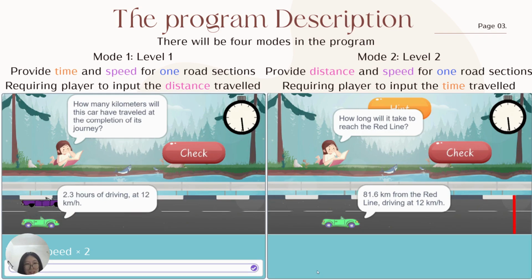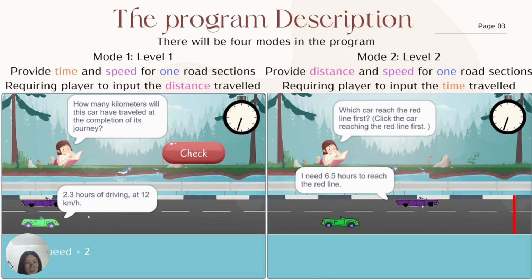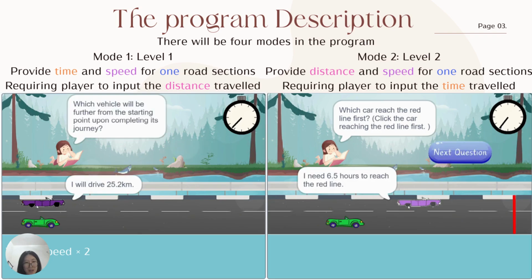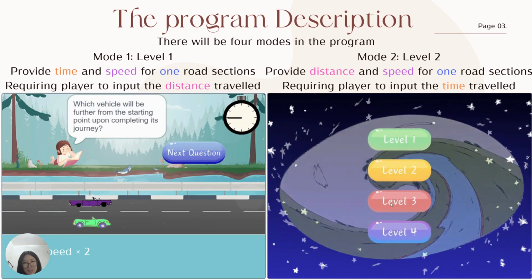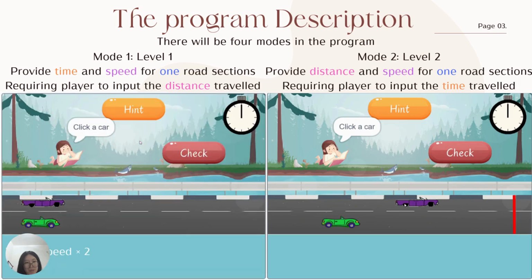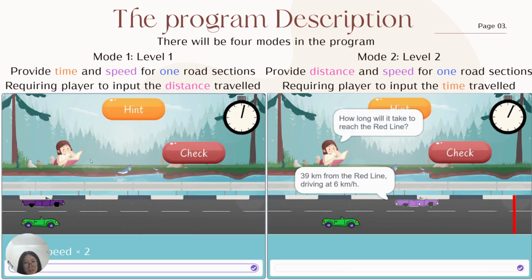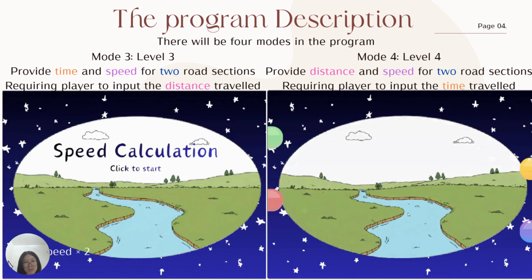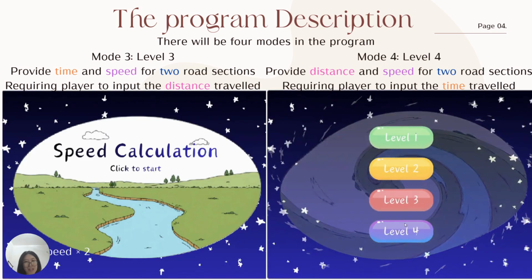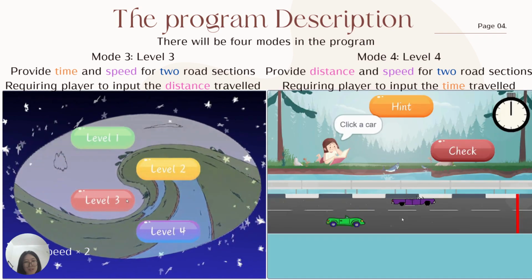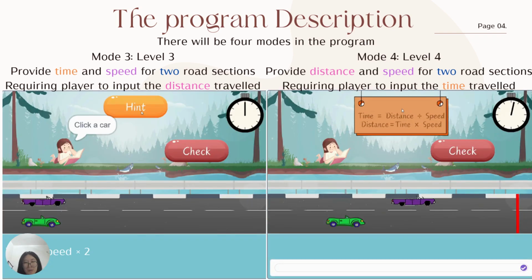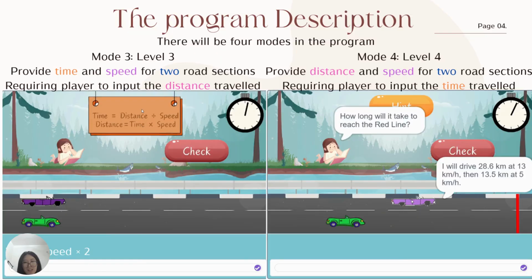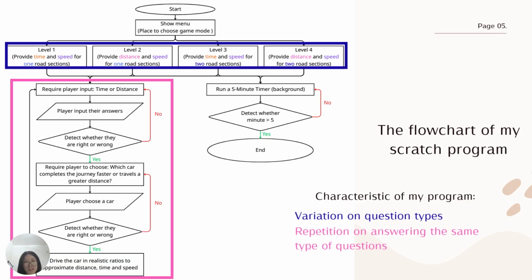Firstly, students will answer the total distance or time traveled, and then they choose which car, the red line first, will travel further from the starting point. For level 3 and 4, I require students to enter the total distance or time of two row sessions. This is the flowchart of my Scratch program.